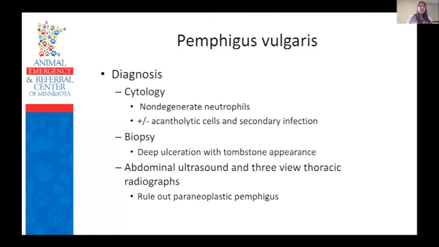These guys, I usually will try to do imaging on them, because they can have paraneoplastic pemphigus, or it's very similar, where you can have the mucous membrane lesions and the oral lesions. And that obviously carries an even worse prognosis, because it means it's caused by cancer. And so you want to try to find your cancer. If you have a cancer that can be curable, like resectable, you can get complete remission with paraneoplastic pemphigus. Like it's a thymoma or something like that. You can actually resect it and go back to having a normal healthy dog.